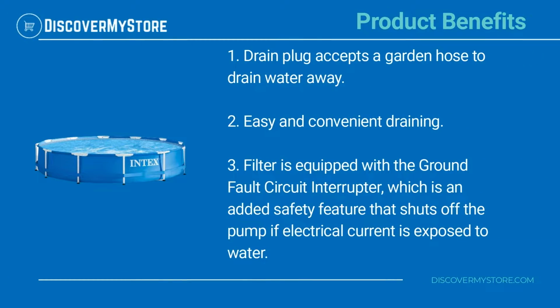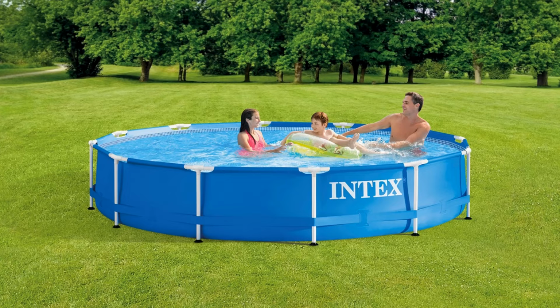Product benefits: Drain plug accepts a garden hose to drain water away. Easy and convenient draining. Filter is equipped with the ground fault circuit interrupter, which is an added safety feature that shuts off the pump if electrical current is exposed to water. For instructions on the assembly and use of the pool, see the manual.